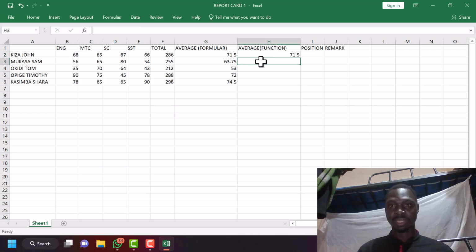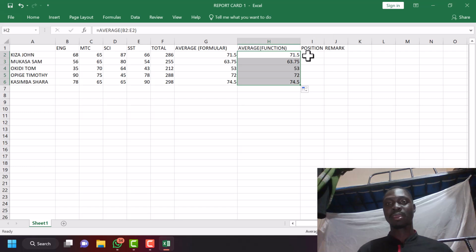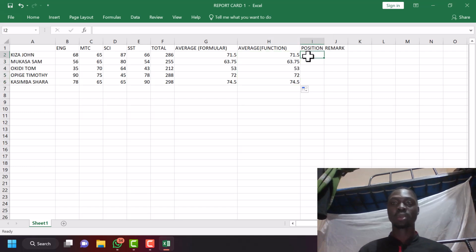So it's the same, you can see. It means that both methods can work. When you autofill, you can see that all of them are rhyming.